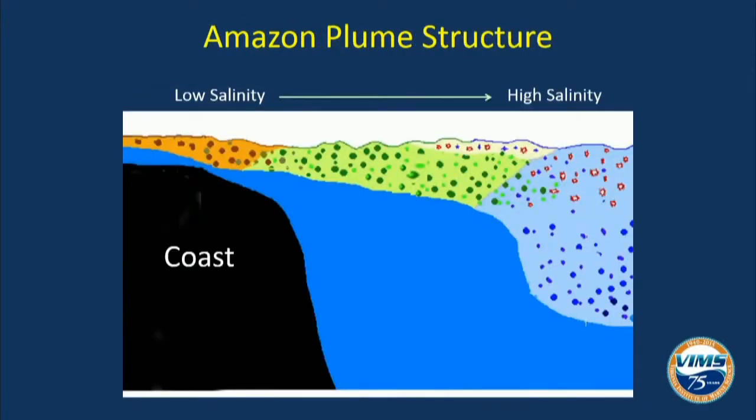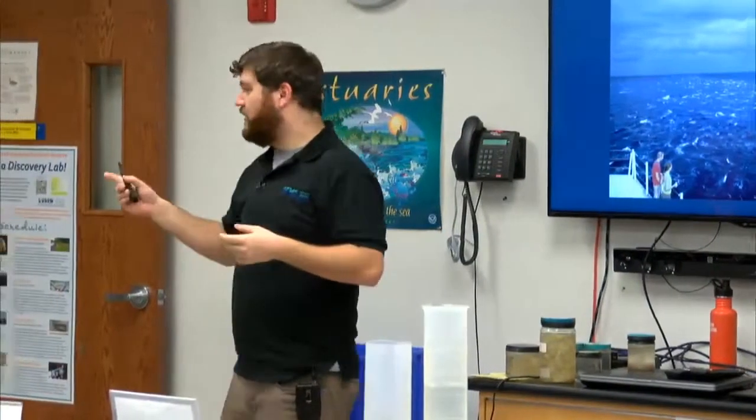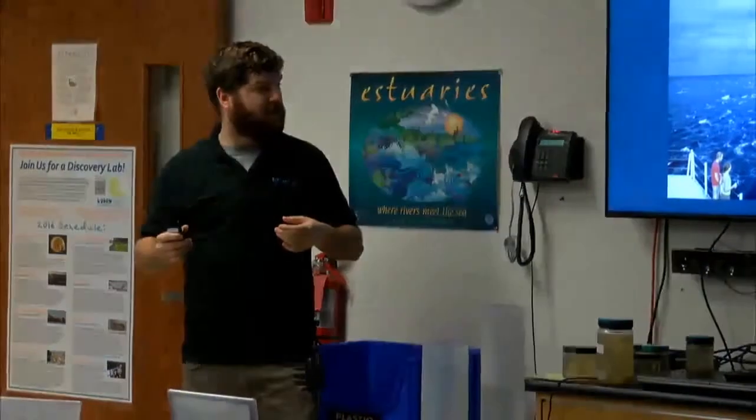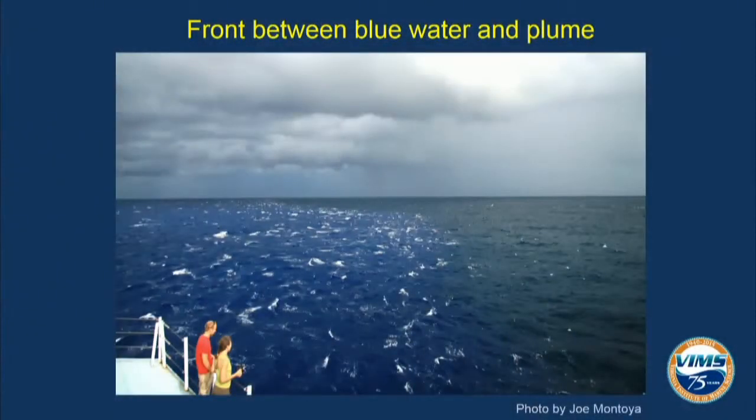And let's see. So again, to drive this home, can we hit the lights again just so we can see this picture really well? All right, this is actually a frontal region in the ocean. And if you look on the left side of the screen, it's like nice bright blue. And on the right side, it's a lot darker. And you can kind of see where all the white caps are on the left side and on the right side. So this is actually a very strong physical gradient where we had open ocean on the left.